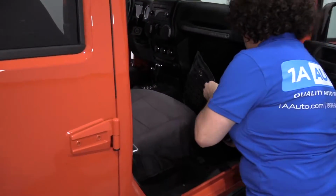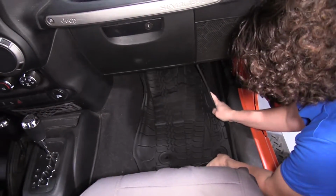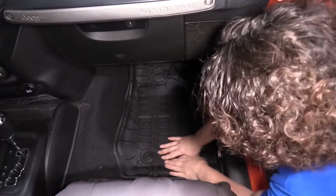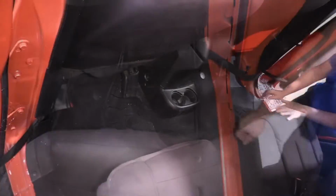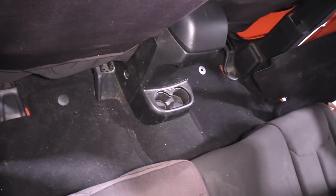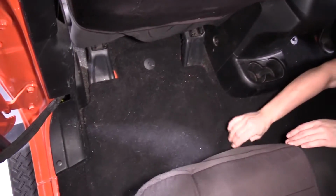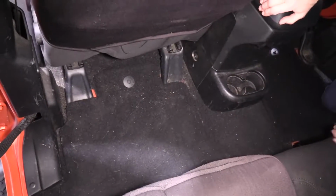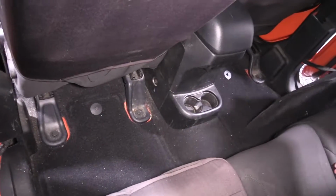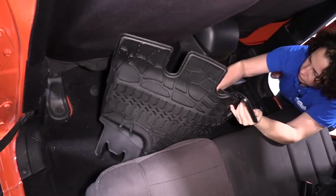It's easy to install. Bring it right up, line up the two snap pins, and you just push down with 2 fingers. Done. You've got to remove the existing carpet because you need to use those clips. And the new one has the nice little rubber additive.